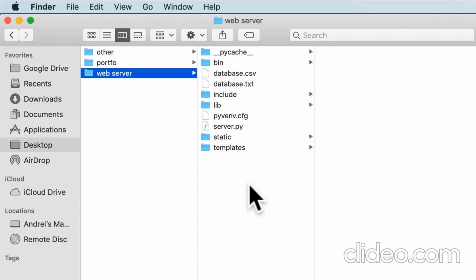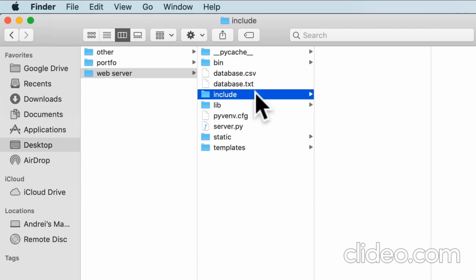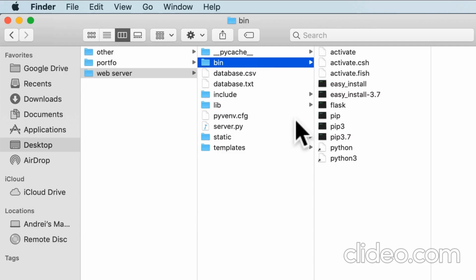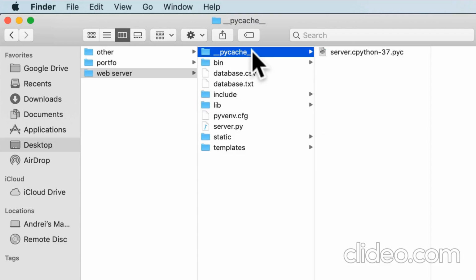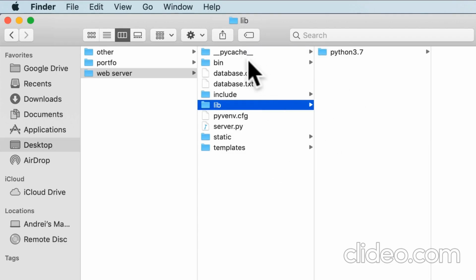Well, there's a neat trick here, because these files over here were created because of our virtual environment, right? We have things like Flask installed. We have libraries like Python 3.7. We have our PyCache folder. Essentially, these folders created the virtual environment for us.